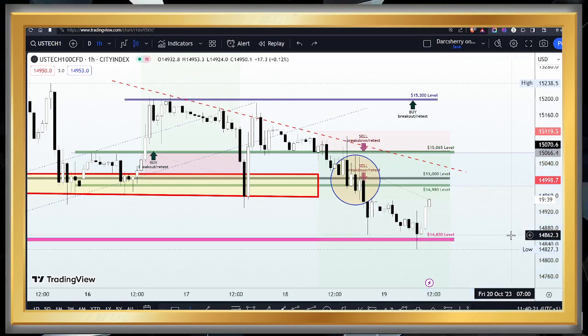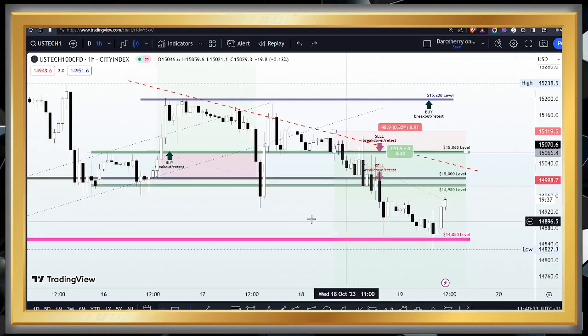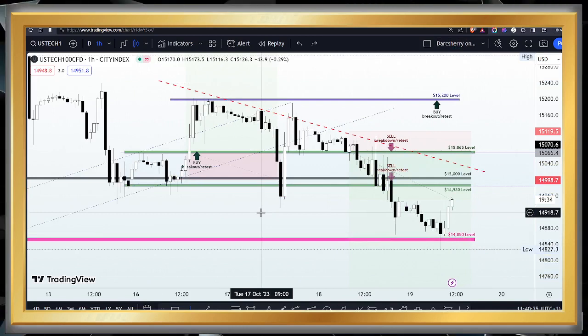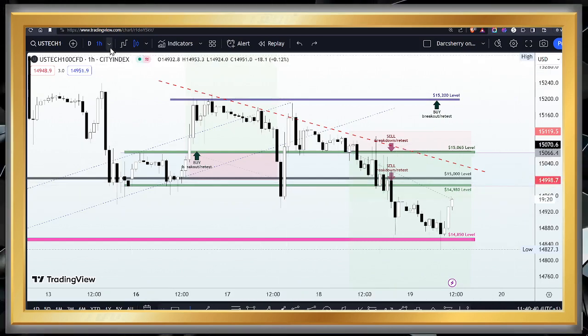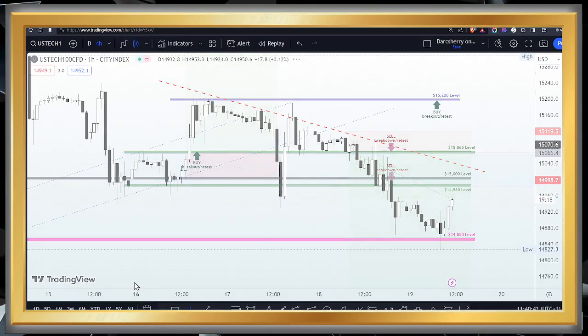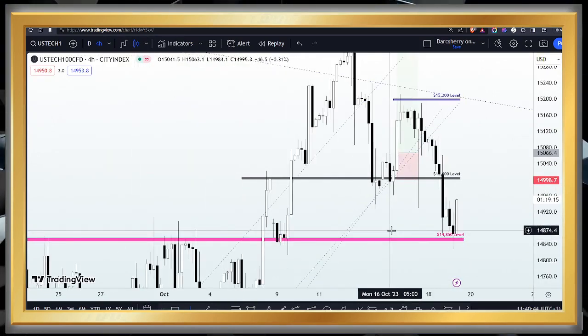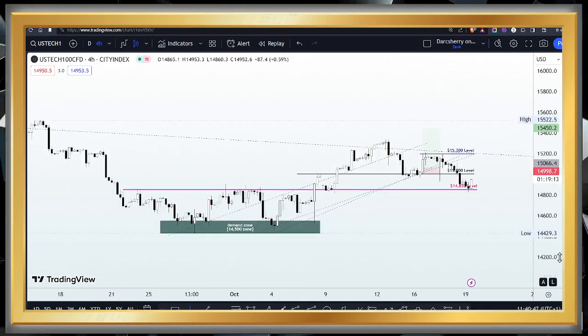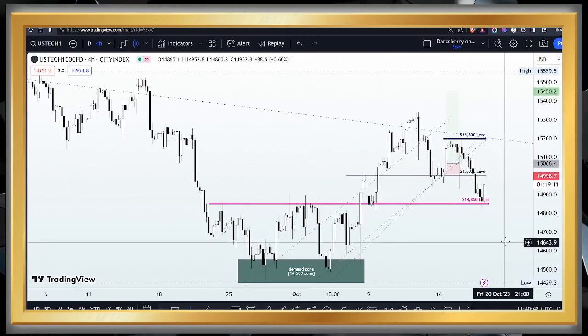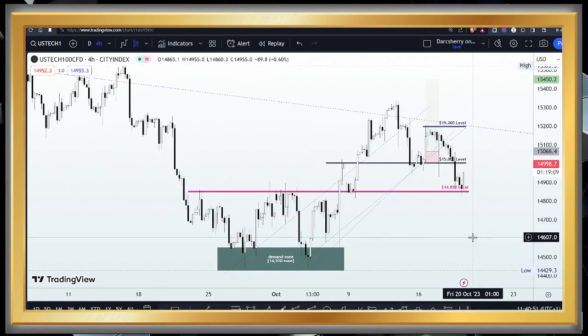But before we go further in, I want us to do some revisit of the higher time frame so that we can correlate what we are seeing here with what we have on the higher time frame and confirm if truly we are going to be looking forward to a downtrend continuation, or we might likely be seeing a breakout of that trend line to incite an uptrend move. Now, scaling up into the 4 hours time frame, I would like to show you what we saw here at the beginning of the week.